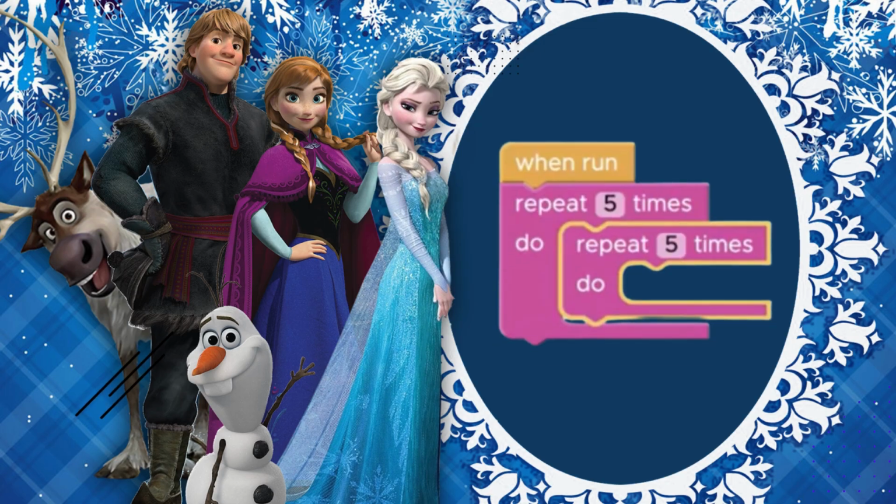Now let's set the stage for our main activity. Imagine Anna and Elsa from Frozen with their ice skates ready to help us craft intricate snowflake designs. Exciting, right? Each puzzle today will build on the previous one, allowing you to create more and more elaborate designs by tweaking your code. Think about what you've learned from the previous puzzles. How do you think nested loops can take your designs to the next level? What excites you the most about using Anna and Elsa's characters in your snowflake images? And can you put into your own words the difference between a loop and a nested loop?